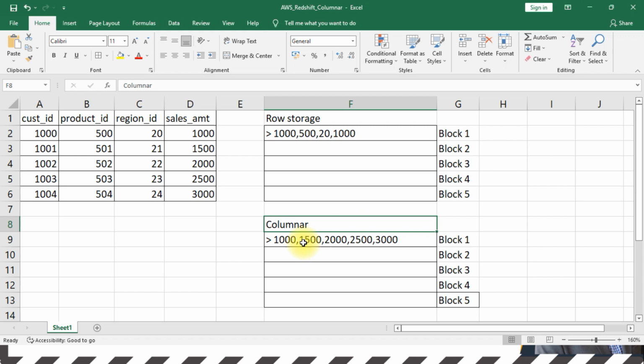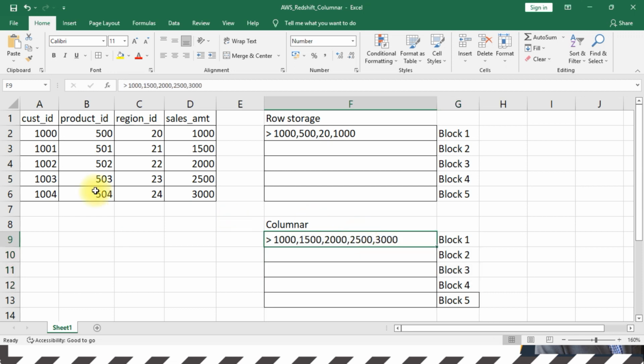In a columnar format, each column's values are saved in separate blocks. So if you have four different columns, it will occupy four blocks. Again, it's an assumption that the block size and the set of data you have makes up one single block.